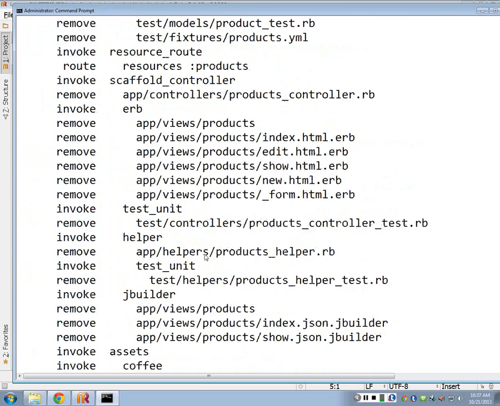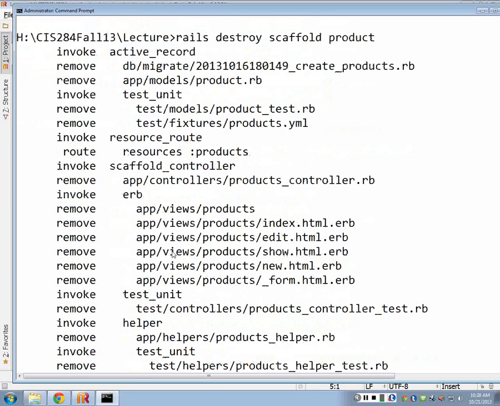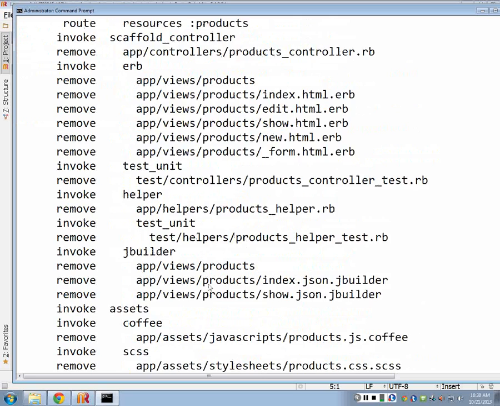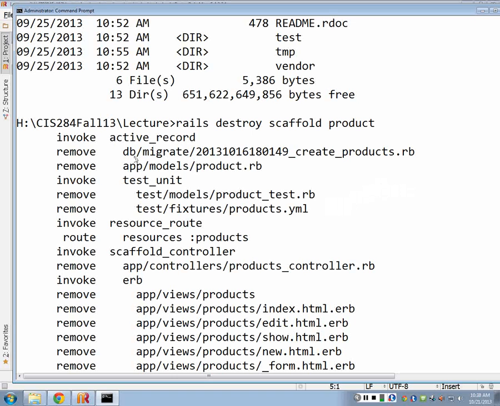So what this did was delete all of that data that we created automatically through the generator. It deleted all these files. Now in this case, it also deleted my migration file, which modified my database. So my database still has the product data in it that I had created last day. Since I'm early in production here, I can just delete my database. If I was later and had all these other migrations in here, I wouldn't want to do that, because then I would lose all my data.